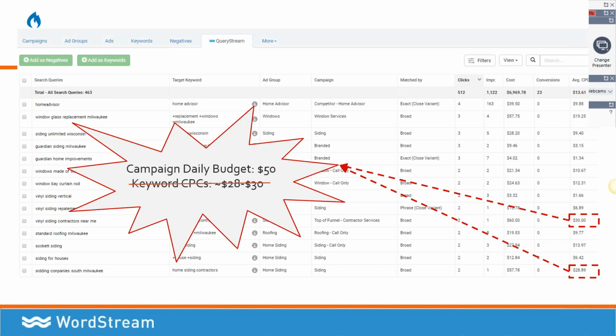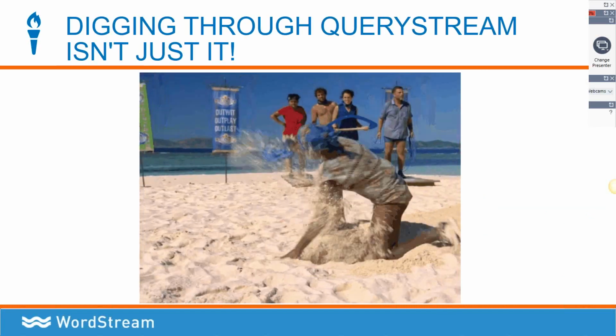So looking at some of those particular keywords that we have set up, because you're getting matched on a very broad term, they're not necessarily the winners we want to add. Could I expand the budget a lot further by eliminating some of this wasteful spend? Absolutely, especially when we know our overall budget is about $50. So we are leaving ourselves maybe 1-2 clicks per day, which isn't going to move the needle in terms of your account and definitely not improve that ROI. So we have to be able to take advantage of this information because it's really important to use this data and maximize it as much as possible.